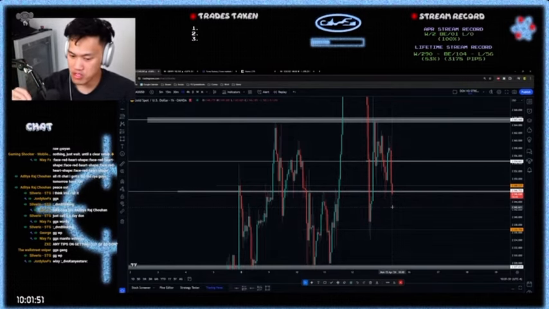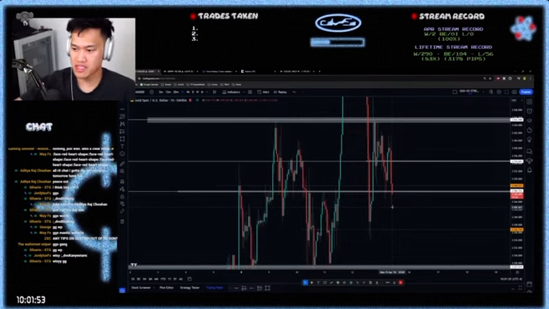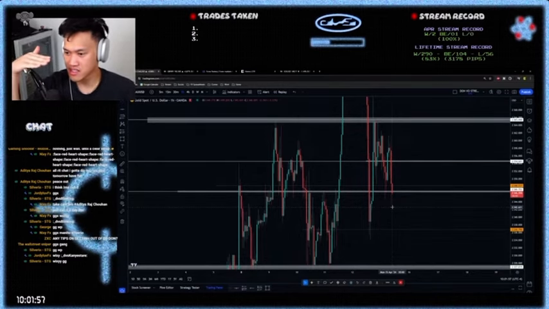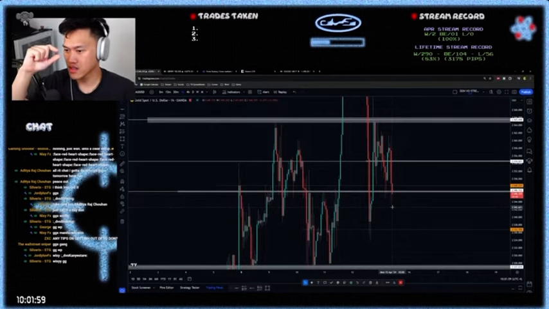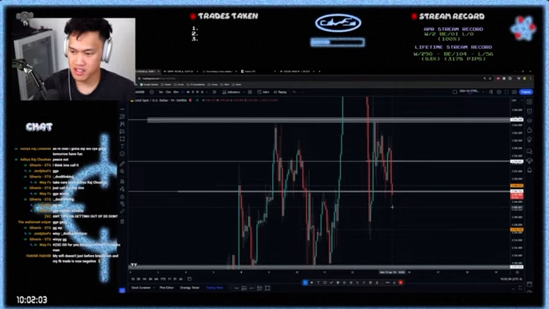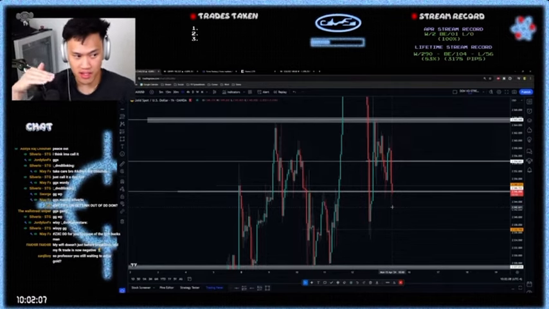Whenever it pulls back to the upside, it's making lower highs, right? As it makes lower highs, it's now creating resistance. Therefore, as you create resistance, it's going to be a little tougher to break. So your original target gets lower and lower and lower.